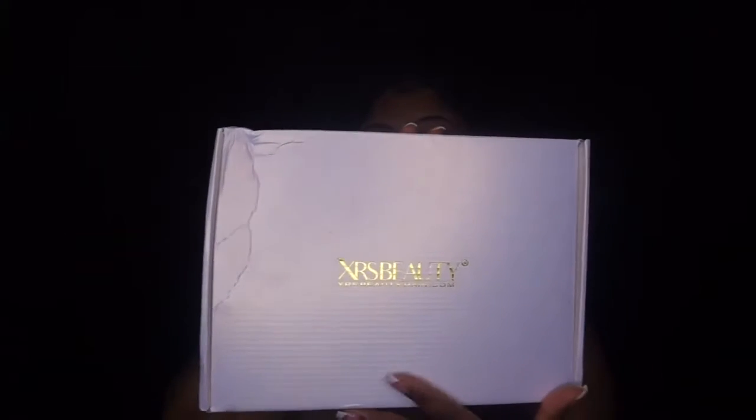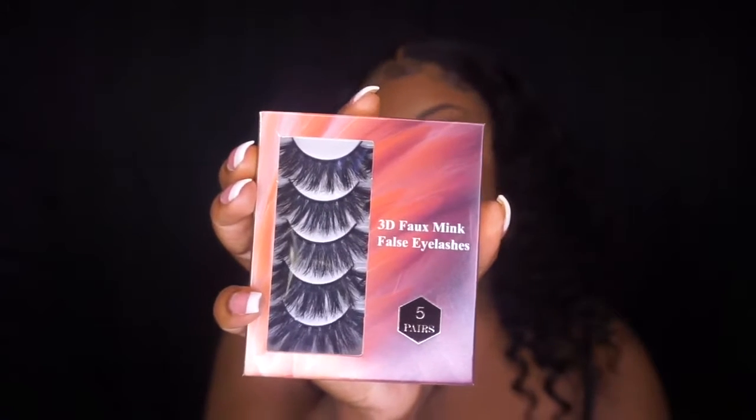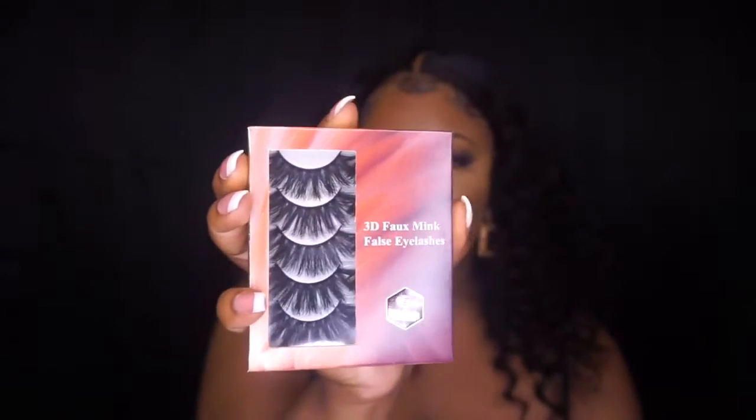So firstly, this is the packaging. This is the box that I got. It's white, and it has their name on the top. And then inside, they actually did give me a lot of good gifts. So this is just the wig packaging. Y'all, they gave me 5 pairs of eyelashes. And these are good quality, because normally they're really cheap and thin. So thank you guys for that.